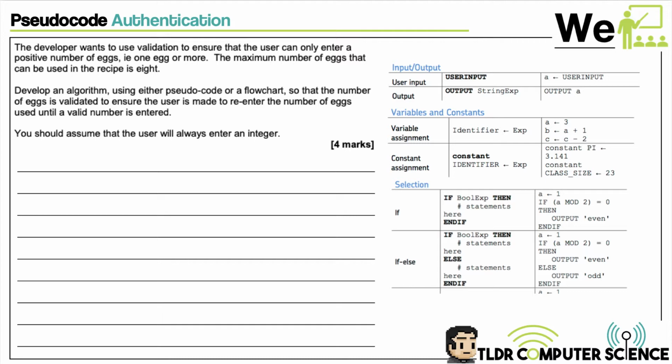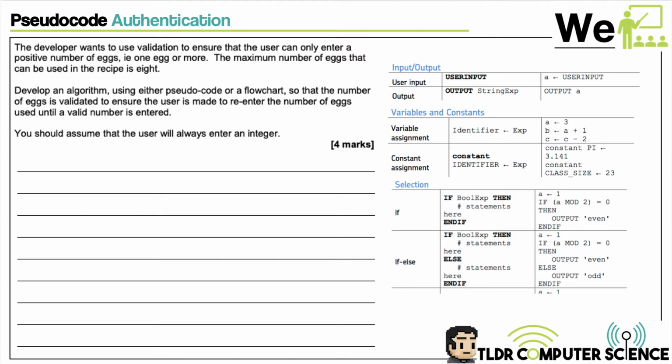Now, I've not included it here, but if you keep on needing to enter it until it's right, you can't just use an if and else statement, because the if and else will only check once. You are going to have to make use of indefinite iteration using either a while loop or a repeat until loop. Now, in this case, I'm going to use repeat until, I think.